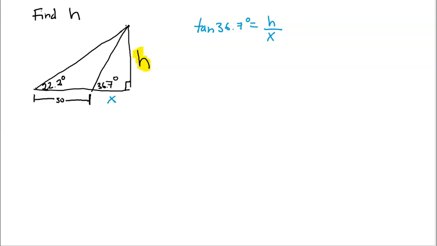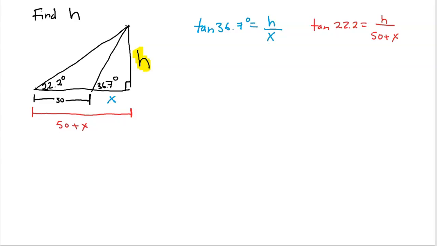Well, if we remember our time from previous math classes, if I have 2 variables, I can come up with 2 equations. So what I can do is build a second triangle, and my second triangle's base is all of this, which means that this would be 50 plus x. My height is still h, but I have a new degree, so I'm going to say tangent of 22.2 is equal to opposite, which would be h, all over my denominator of 50 plus x. All right, so 2 equations, 2 different variables I need to solve for.